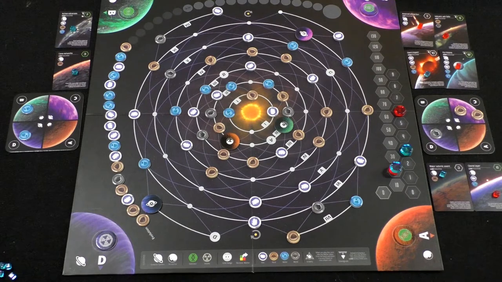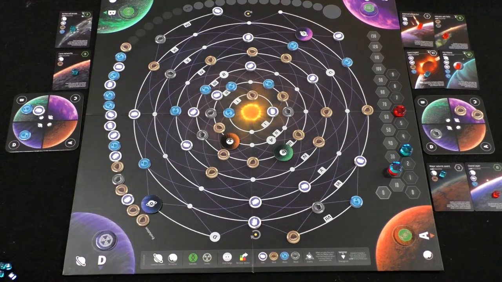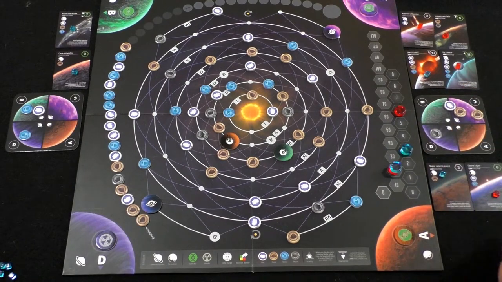Let's do... Where's B at? B is there. Okay, I'm going to swing B back into 3 to take this one. I'll go up here with C and I'll complete a card. One thing I forgot to do.